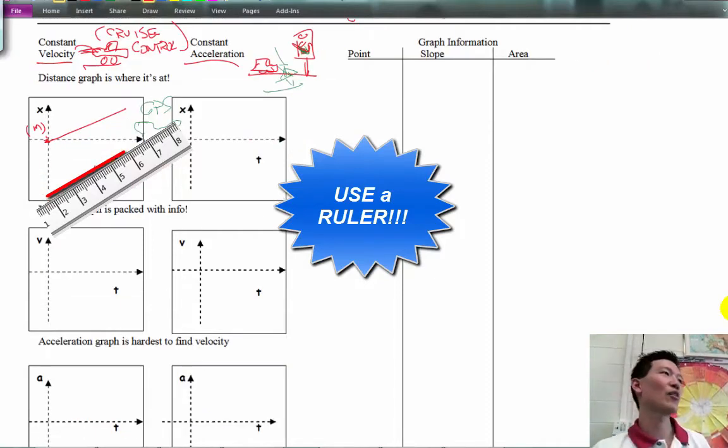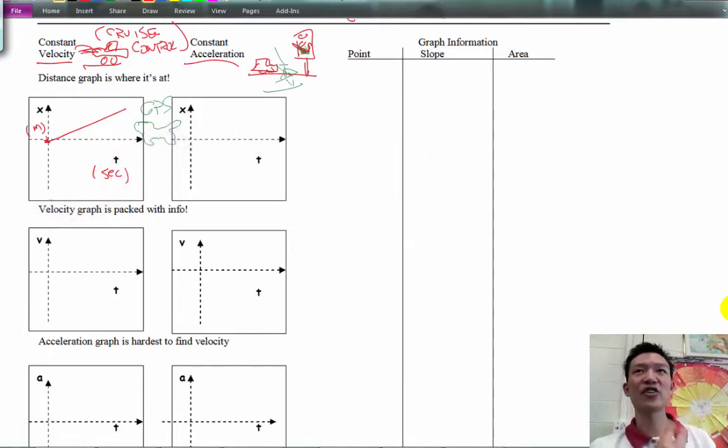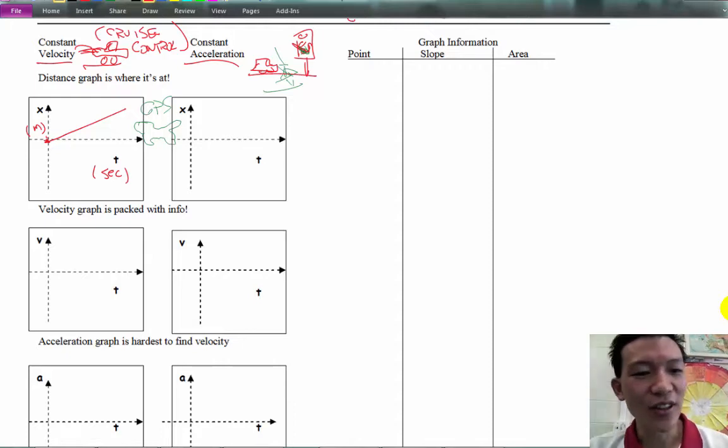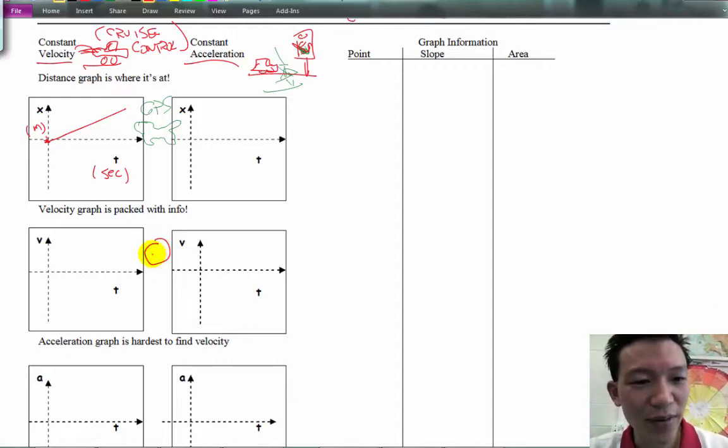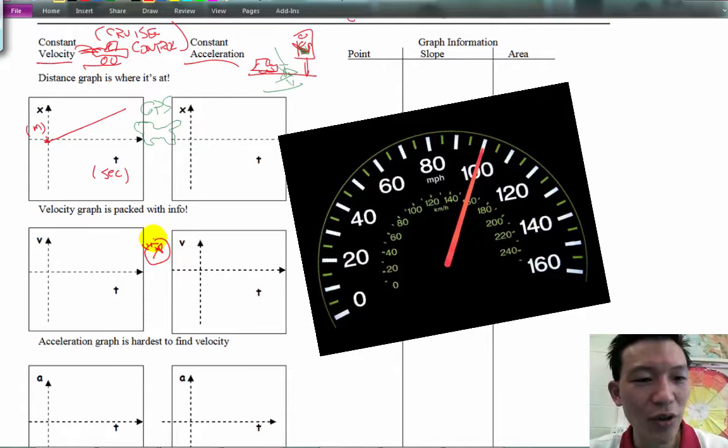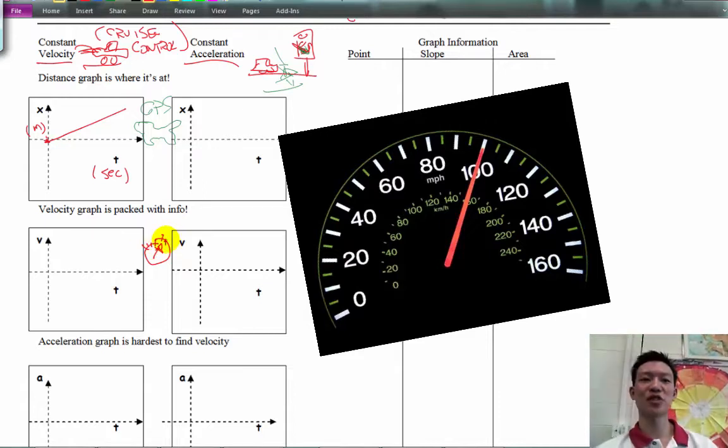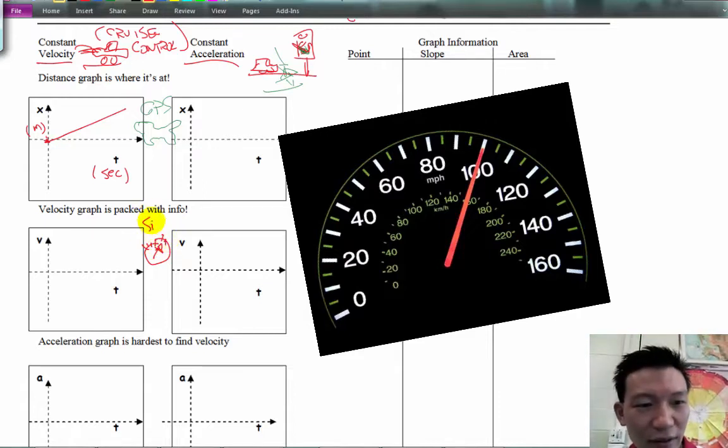Next, what does the velocity versus time graph look like? Secret shortcut way to remember what velocity would look like in your car. Actually, you know what? You tell me. How can you figure out how fast you're going when you're in your car? It's actually pretty important. You would look at your what? Your speedometer. So this is kind of like a graph of your speedometer. And you're like, wow, this is really nerdy. When would you ever have a graph of your speedometer? This is like your speedometer.